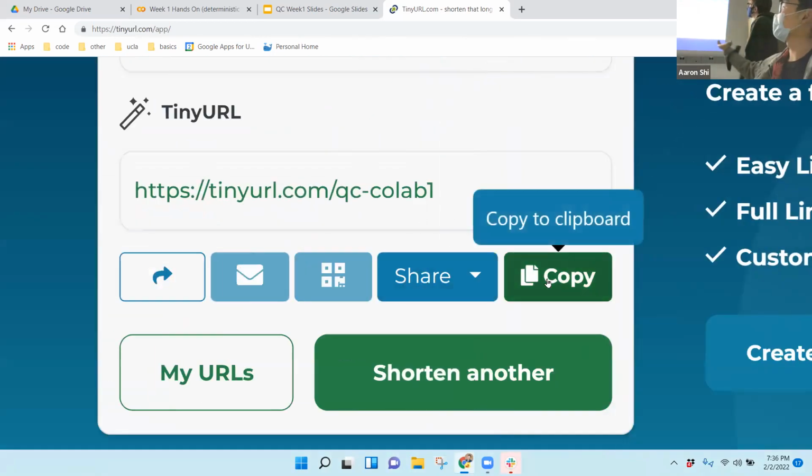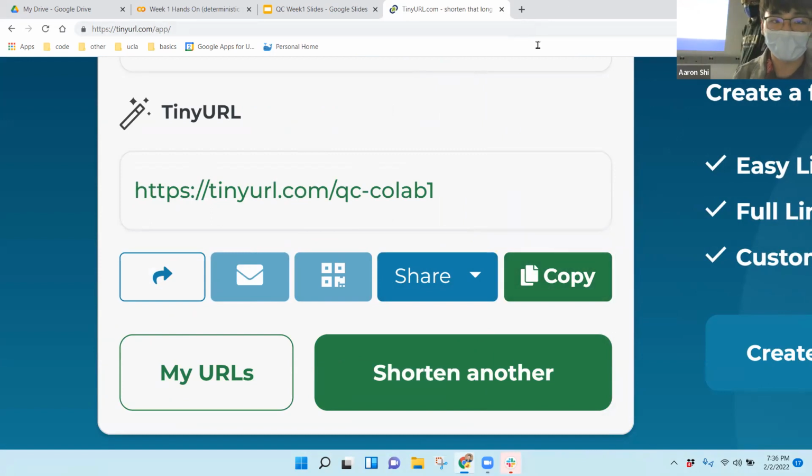Well, this is the link. Let me know if it works and it brings you to a Google Colab, and if you're able to make a copy. And if you don't want to follow along, or if something goes wrong, we will also have someone screen sharing and talking over the contents of the Google Colab.